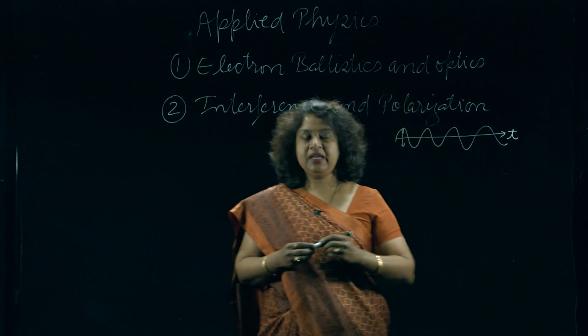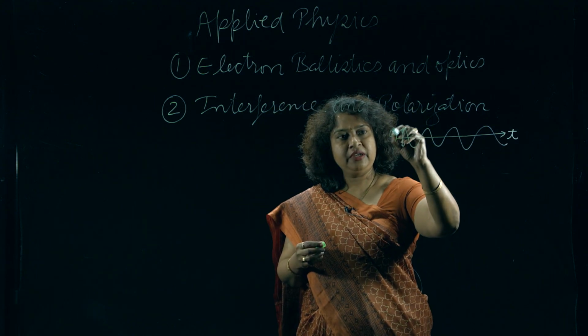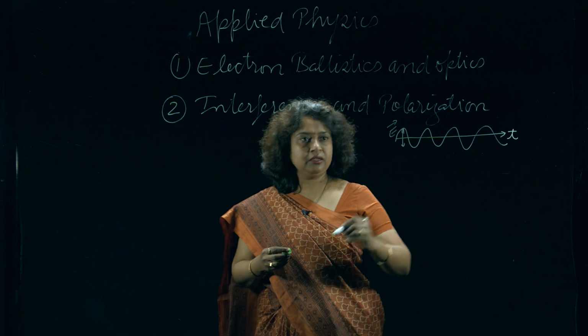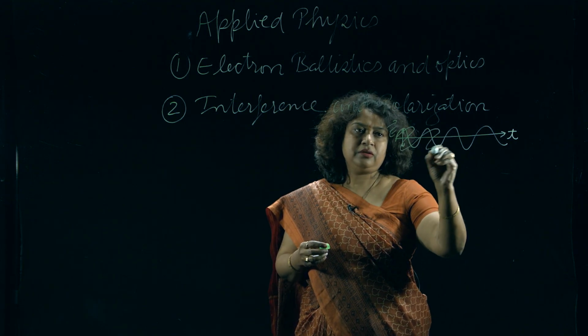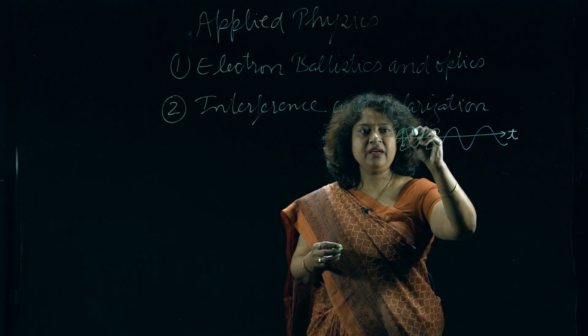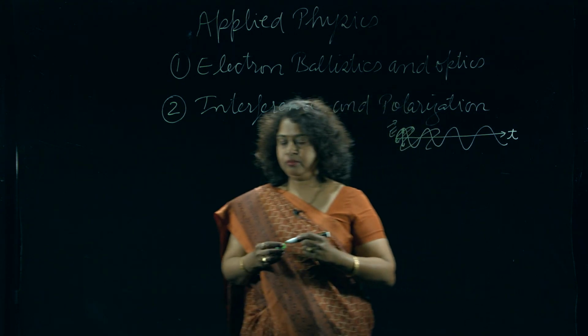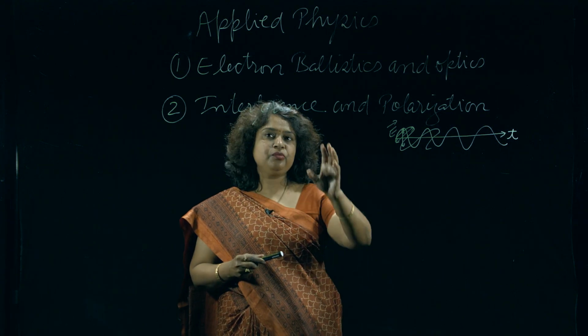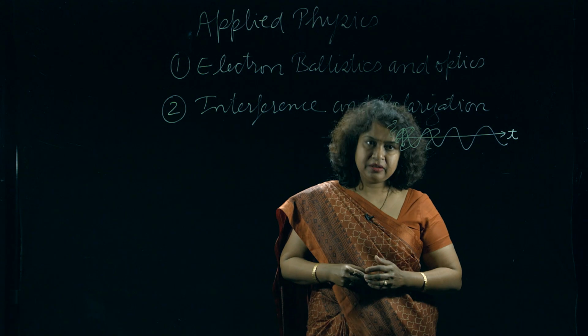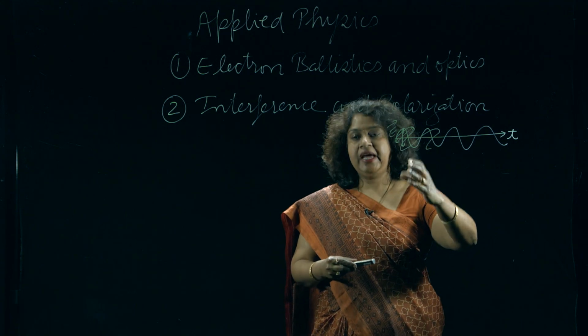So, whenever I have an electric field which is vibrating, it will give rise to a magnetic field, right, and the magnetic field is perpendicular to the electric field, right. So, this is the magnetic field. So, what I have is a magnetic field created because of the changing electric field, right. So, that is why we call light an electromagnetic radiation, because it has an electric field as well as a magnetic field.